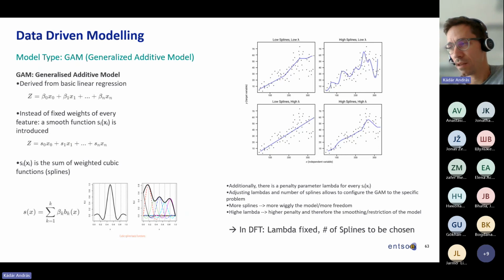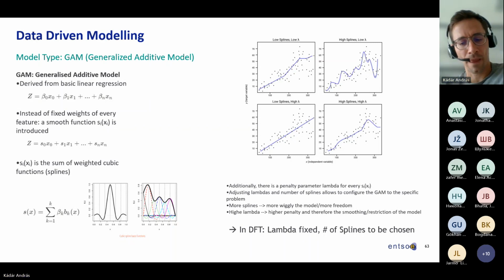The methodology still assumes that these components are independent, but they are not simply multiplied by a weight, a parameter; it introduces a smooth function for them. Especially in DFT, the smooth functions are so-called cubic splines.